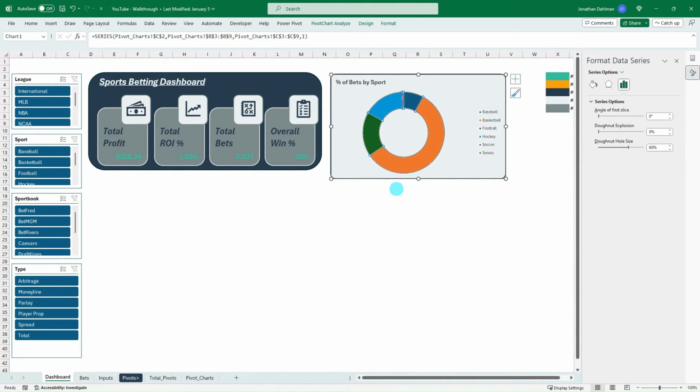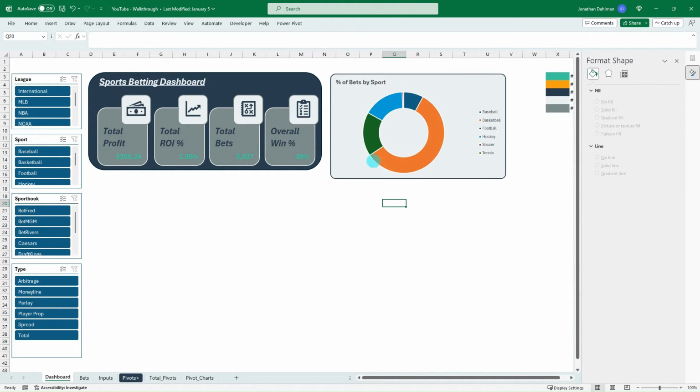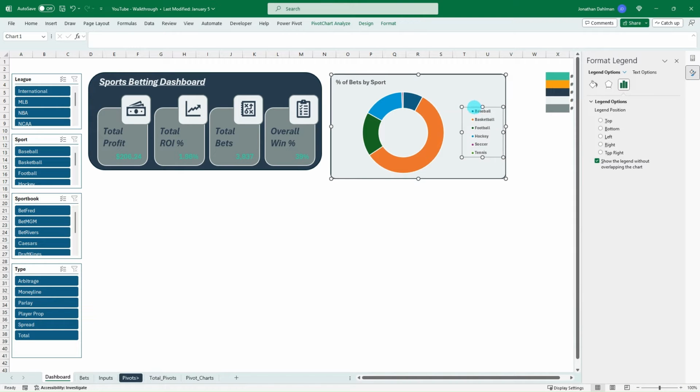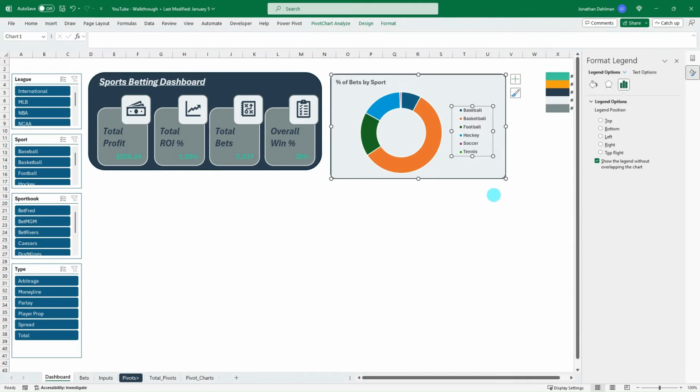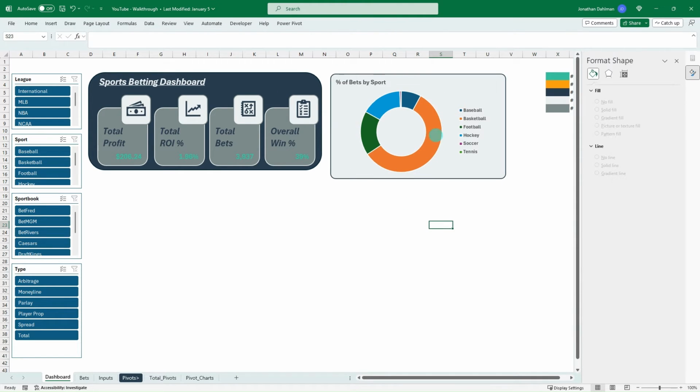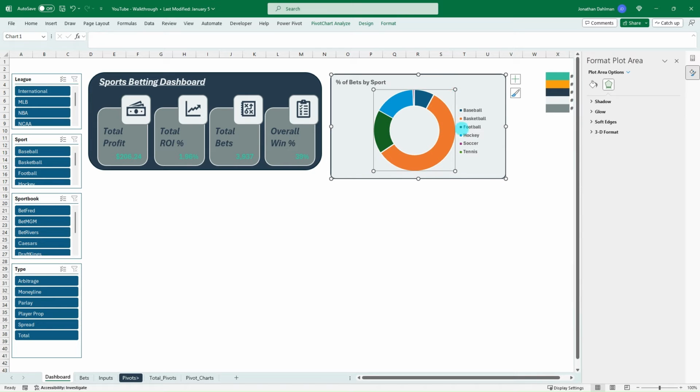We could bring that down to like 60%, so the different pieces of the donut stand out a little bit better that way as well. So that's all just some formatting things. You could click our legend, do a Control B to bold it, maybe drag it over a little bit, increase the font if you want. This is just some aesthetic things that I like to do, but this is really up to you and not essential. But what is essential is getting your data pulled in there.